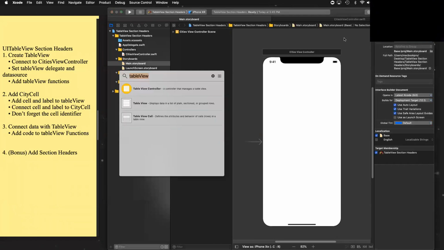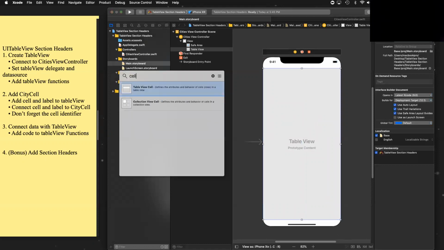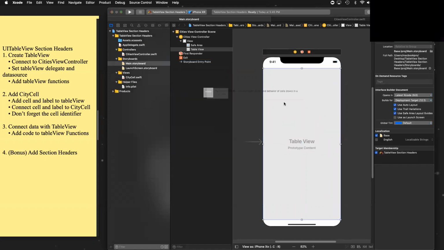So we go into our library and we type in the table view, and you can see there's a couple items that we need. These are usually the two main important ones, table view and table view cell. So we're gonna go ahead and add the table view, and we're gonna make it fit the whole screen to make it nice so that we don't see something weird. And now we're gonna go ahead and add our cell, table view cell.